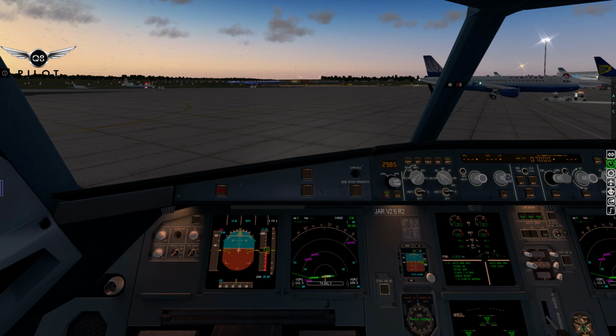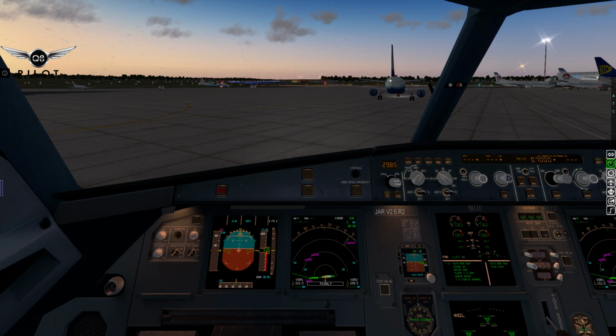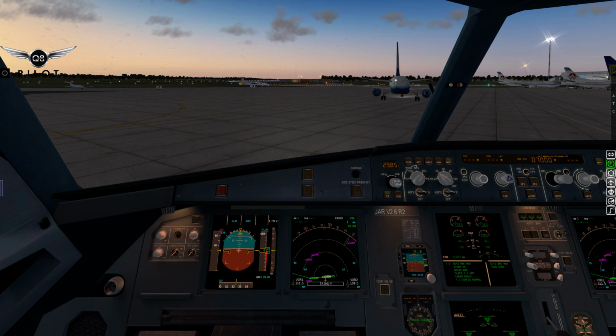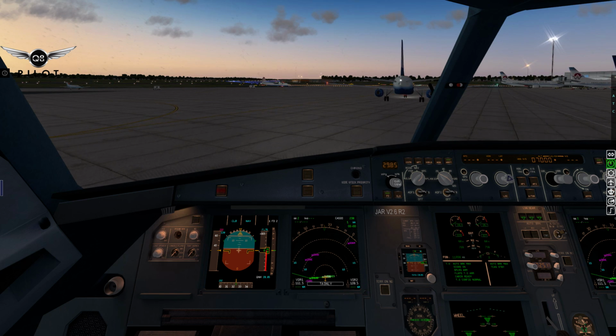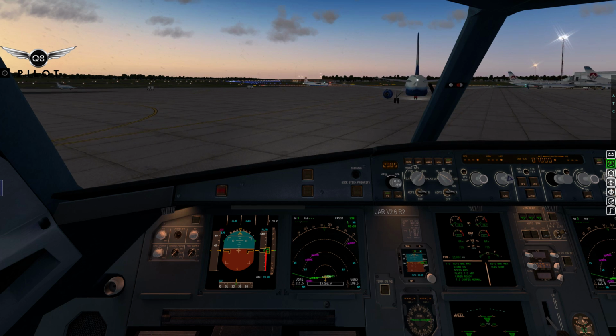Right, looks like the United flight is leaving Hamburg, so I'm gonna... Now, this is the first thing. It looks like there was no... the aircraft was pushing back, we were going there, so it looks like there's no interaction between our aircraft and other aircraft on the ground, or perhaps it's not properly done. Because this aircraft was not supposed to push back while we were taxiing. So, anyway.